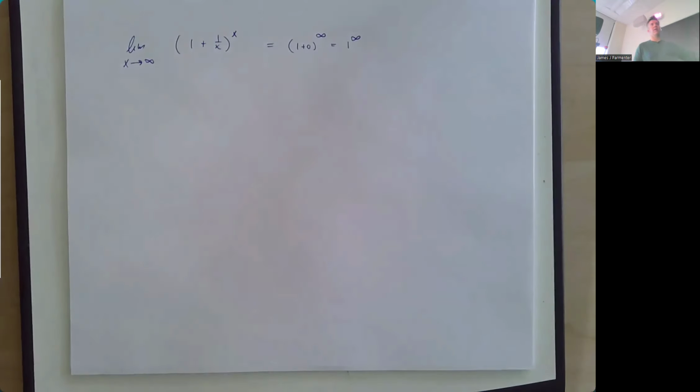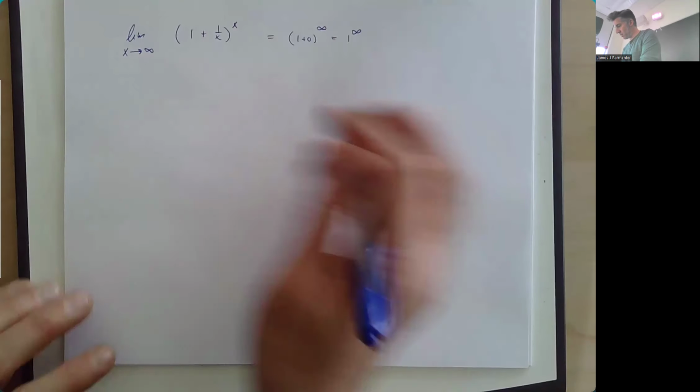Now I want to make it clear. We don't have 1 times 1 times 1 times 1 forever. We have a number that is really, really close to 1, times itself again and again, which means it might grow beyond 1 because it's really not exactly 1, it's a tiny bit bigger than 1. And that is really important because if it was exactly 1, then you'd say yeah, the limit's going to be 1. But since it's a tiny bit different than 1, it can be anything. So let's see what happens here.